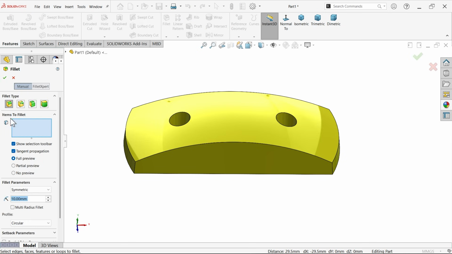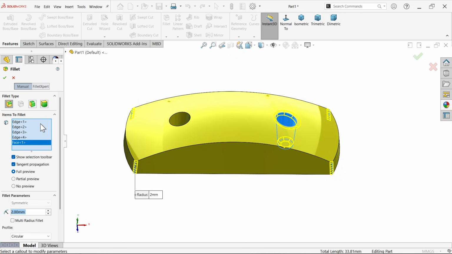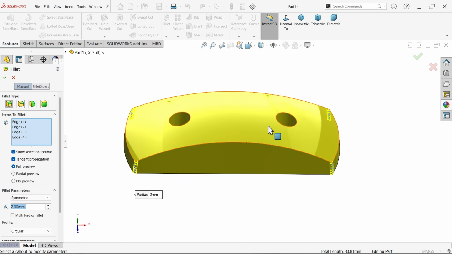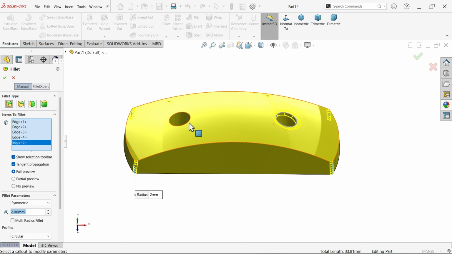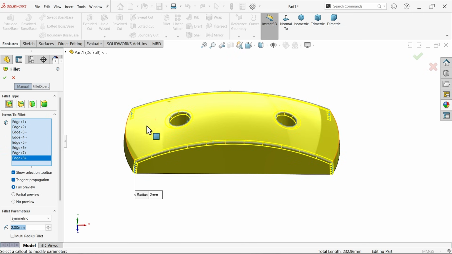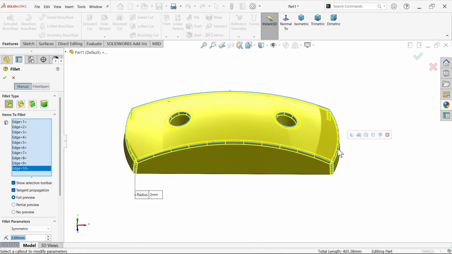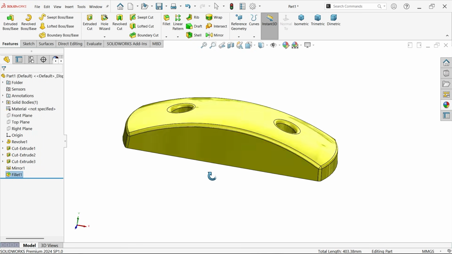Fillet type constant, tangent propagation, symmetry, and radius only 2 millimeter. Select one edge, select the first option. All 4 edges selected. Now these upper edges are also given, not the face. Uncheck, delete. Select only edges, not faces. Say okay. Look.